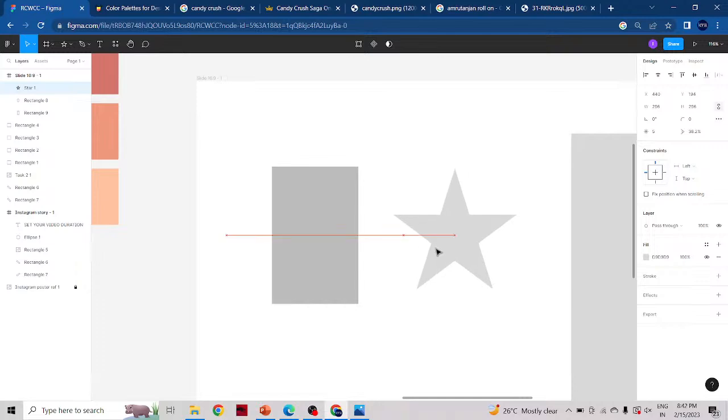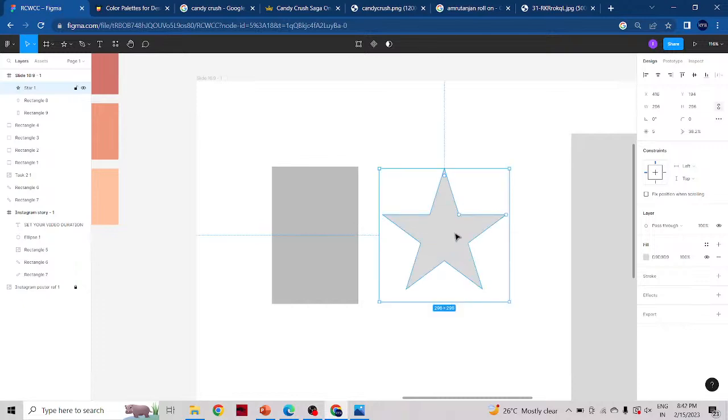Do you guys have any idea to show that this star has a depth? Just give me some random ideas on how you think I can give some depth for this star.